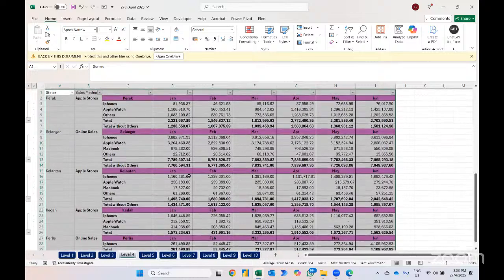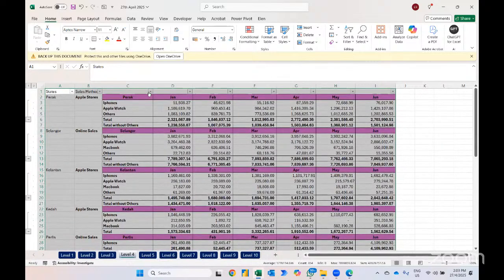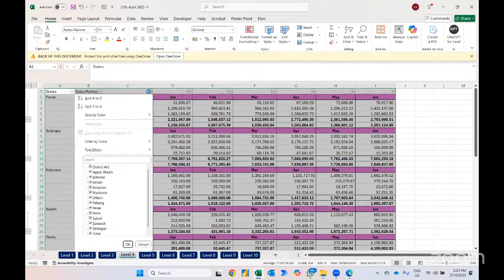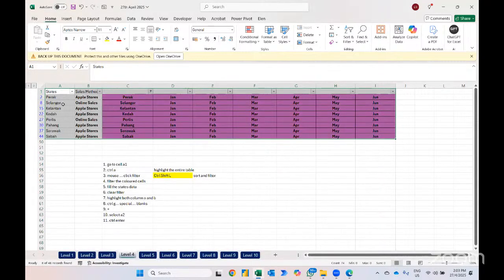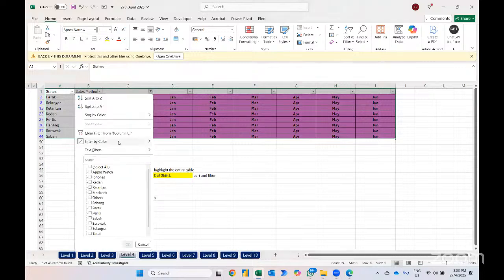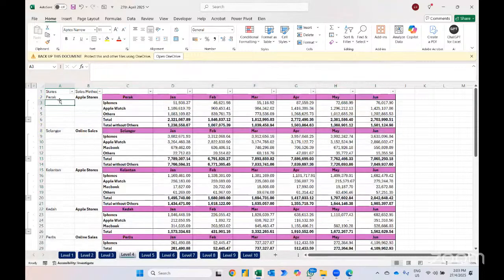In Excel, we name it as auto filter. So the auto filter will appear. Click it over here and we filter by color. Filter by color. So of course, wait, let me just do this one more time because I never filtered. Just let me do this. Wait, just give me some time. Wait, let me go here.